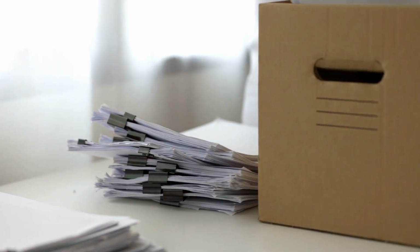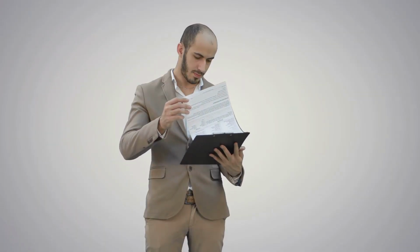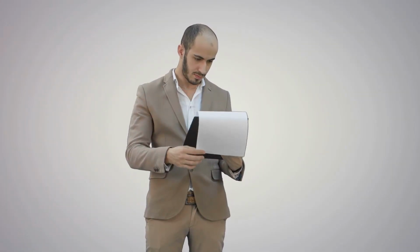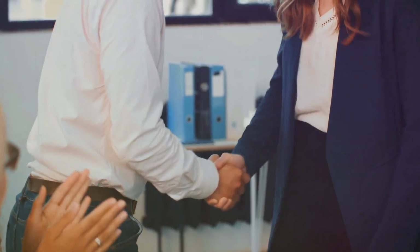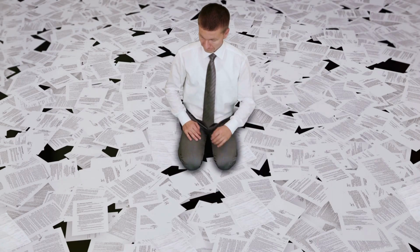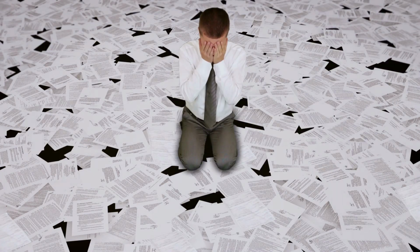Section 4, steps 2 through 6, the paperwork gauntlet, but not too scary, promise. Next up, the registered agent. This sounds like something out of a spy thriller, but it's actually quite boring. Basically, it's just a person or company who agrees to be your official point of contact for legal stuff. Think of them as your business's very own mailroom, handling those official-looking envelopes that make you break out in a cold sweat. You can be your own registered agent if you want, but honestly, who needs the extra paperwork?